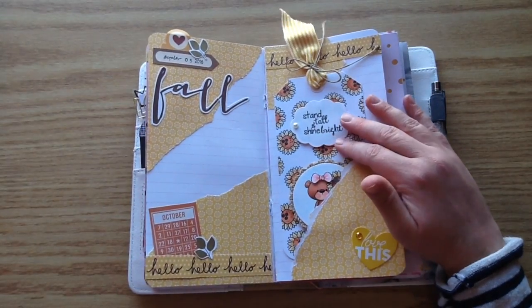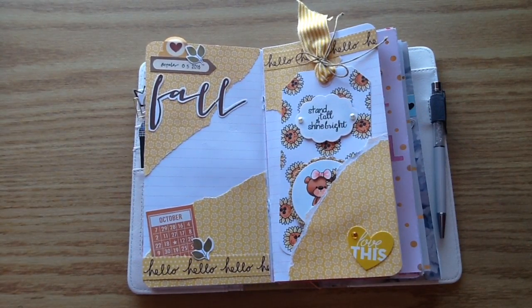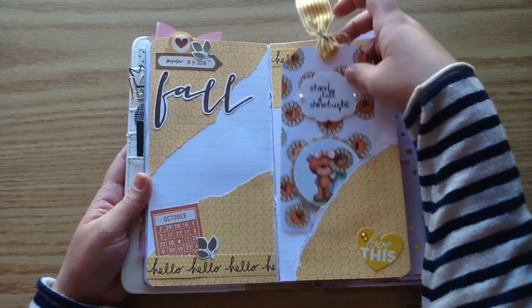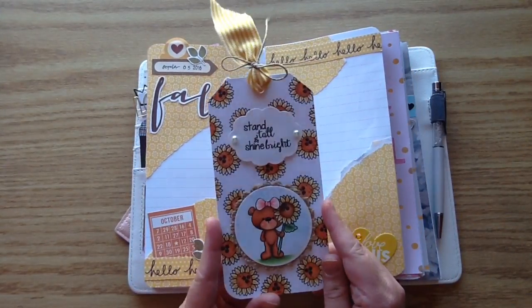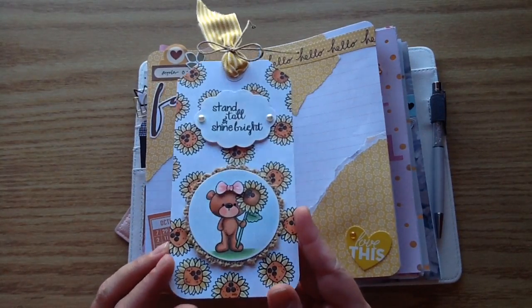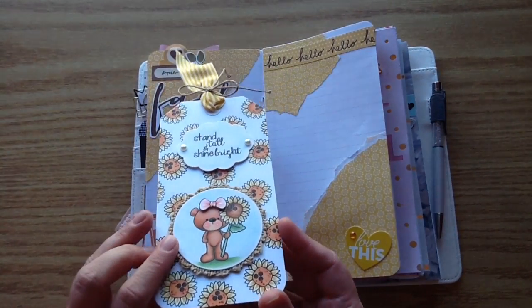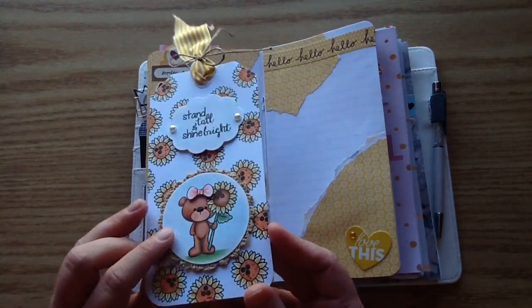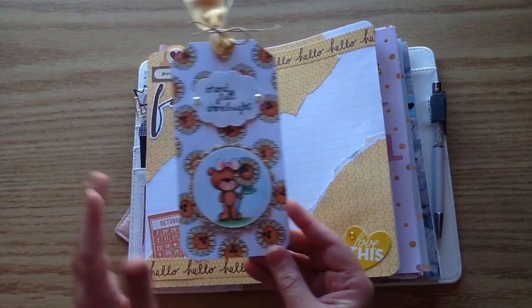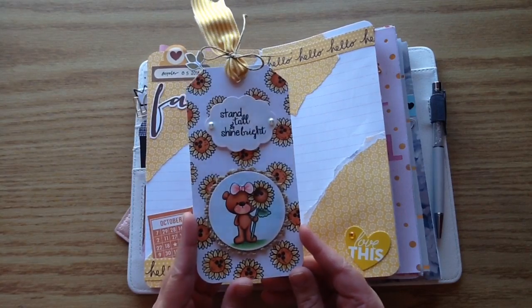Then this page I love so much. So as all of you know, I am on the Not Too Shabby design team. Jamie sent this really adorable tag for my October design team package. And look, you guys, it is so pretty. This stamp set is by Pink and Main. I think it's called Sunflowers, and she stamped out the background. So I wanted to put it in, document it into my traveler's notebook.